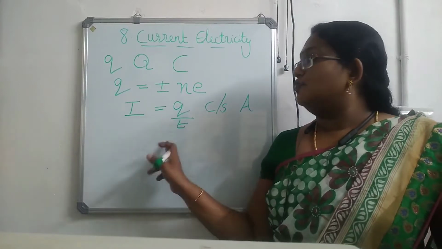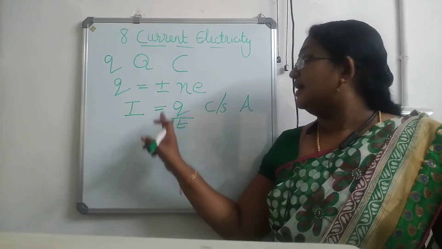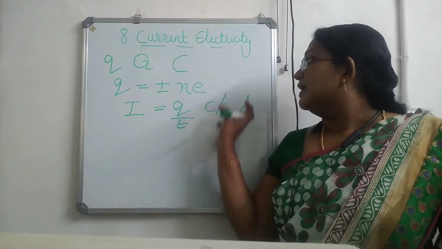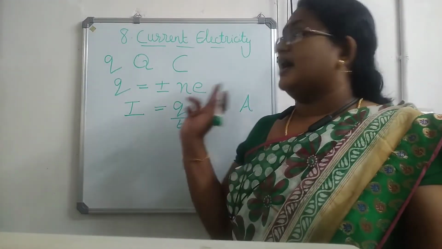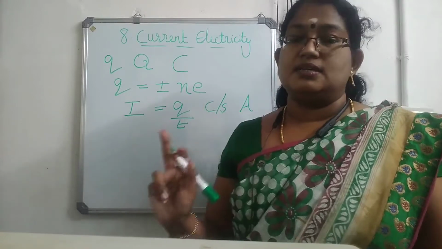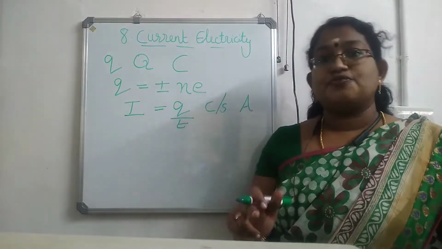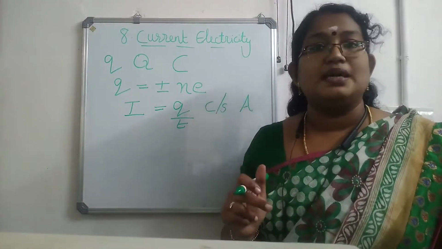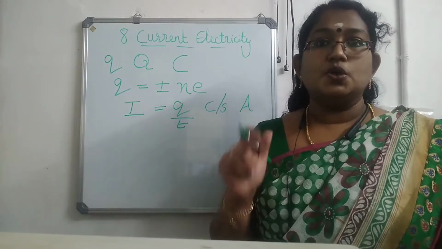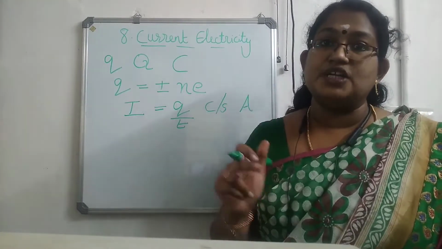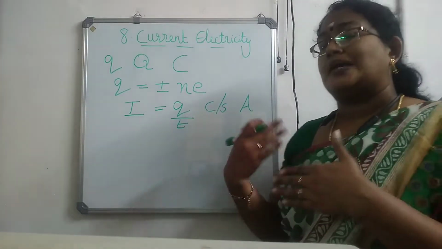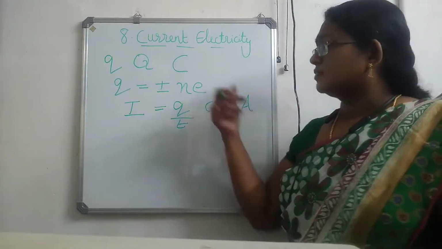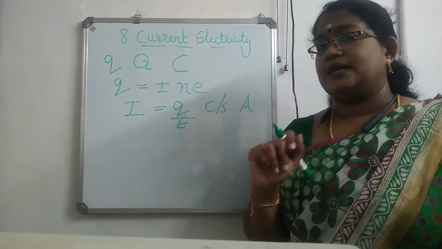Okay. So rate of flow of charges is electric current. I is equal to Q by T. Its unit is ampere. Now, how can you define 1 ampere from this? Usually, definition of the units will be asked in the board exam. So, you have to study the definition for the units. And it's simple. If you know the equation, you can directly say the definition. How can you define 1 ampere?